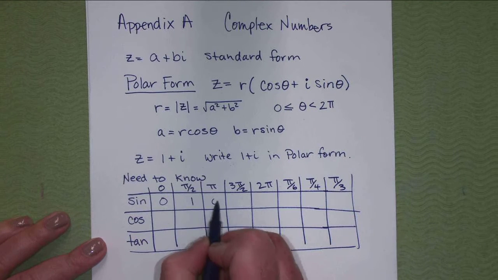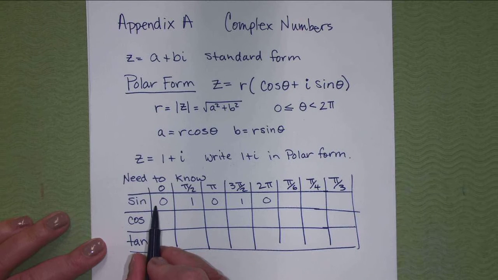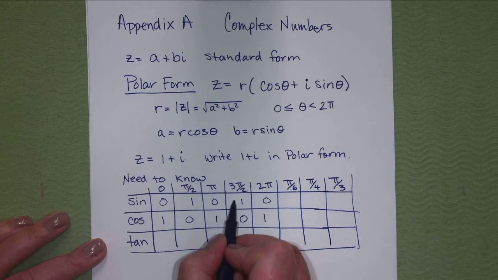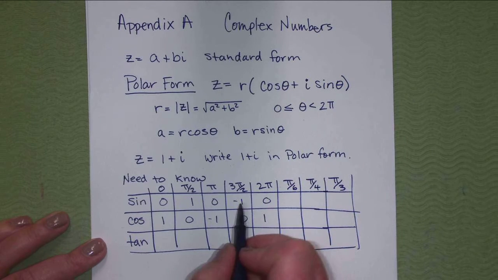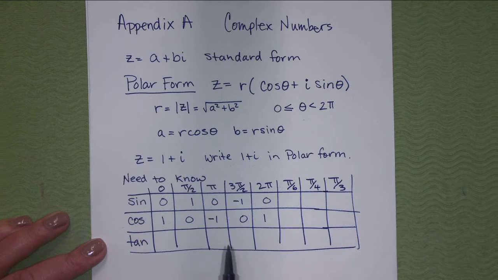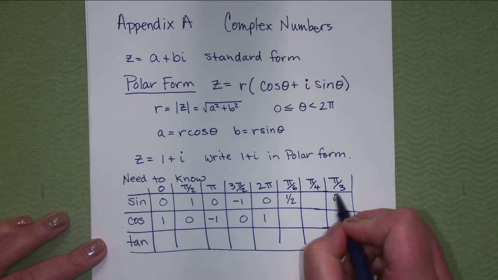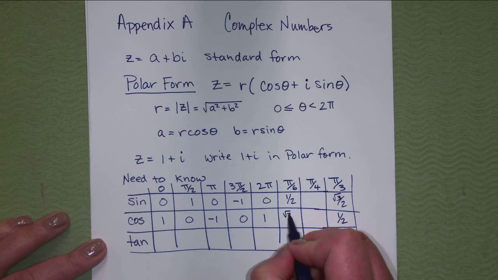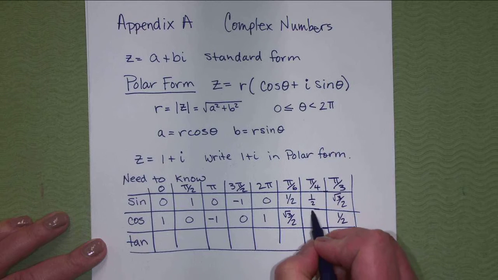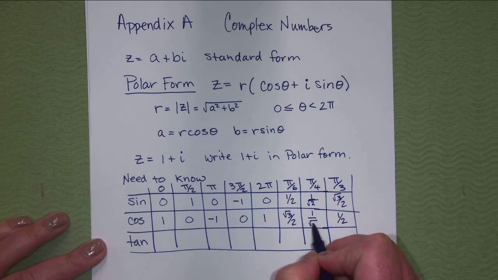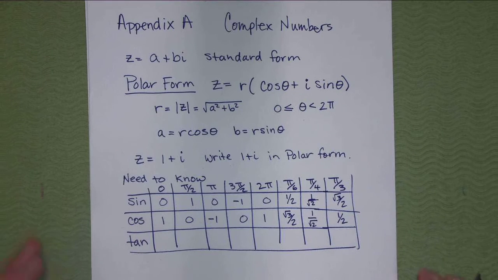Start at sine of 0 and write 0, 1, 0, 1. And then the opposite for cos. The second one is negative. So that gives those values. Cos of pi over 3 is 1/2. Sine, that's the opposite. These are root 3 over 2. And these are both 1 over root 2, or root 2 over 2, whichever, if you did the triangle.